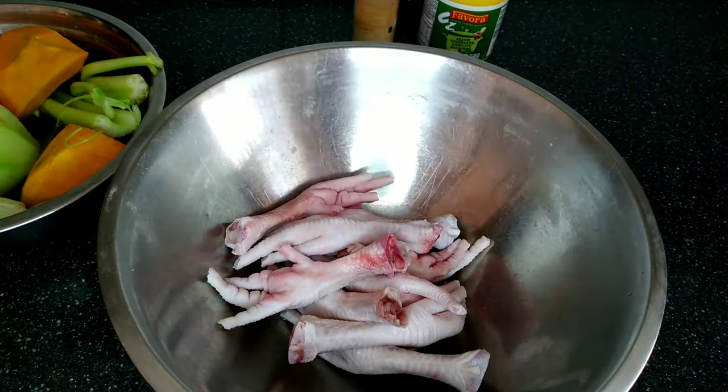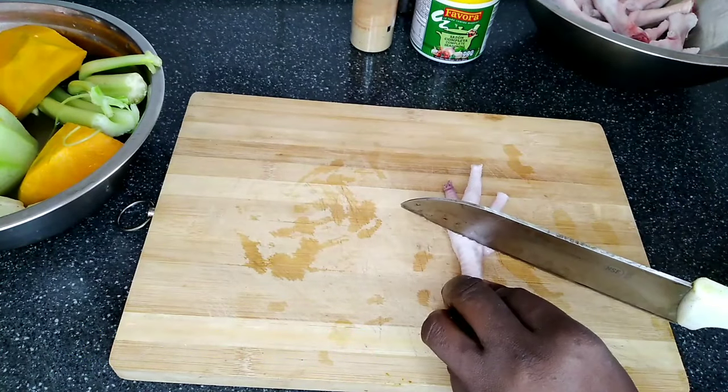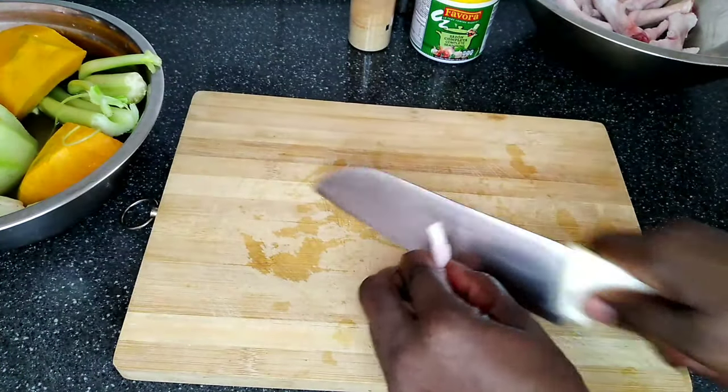So the next step, I'm going to chop my chicken feet, just as shown here. Yes, and we're going to season that with some chicken seasoning and fresh garlic.